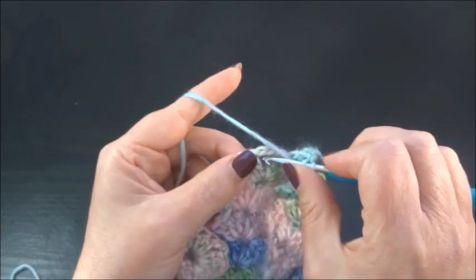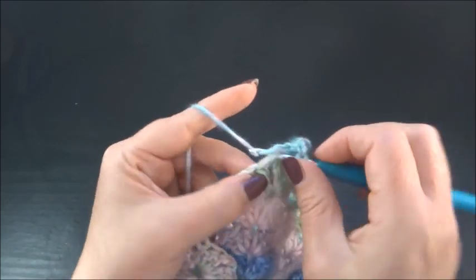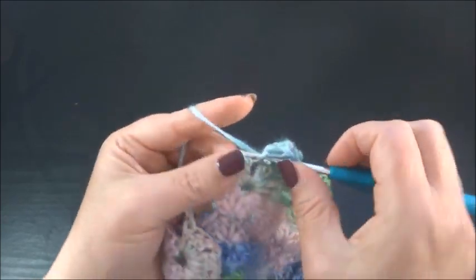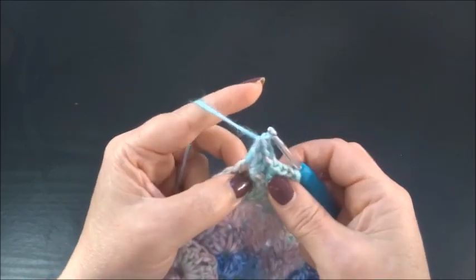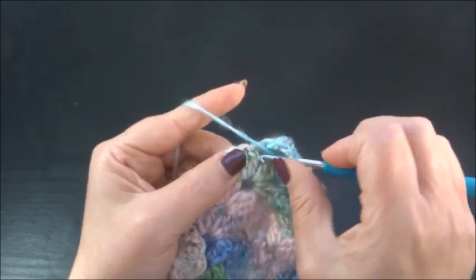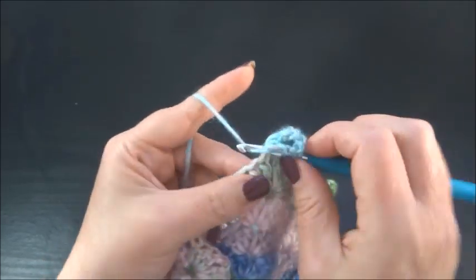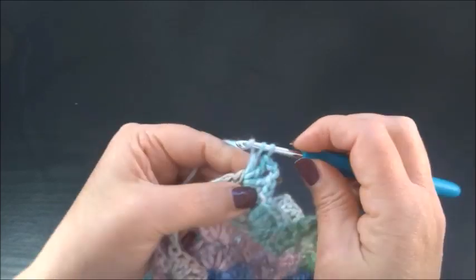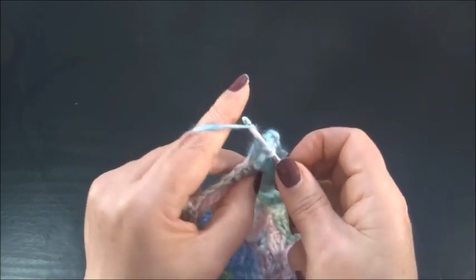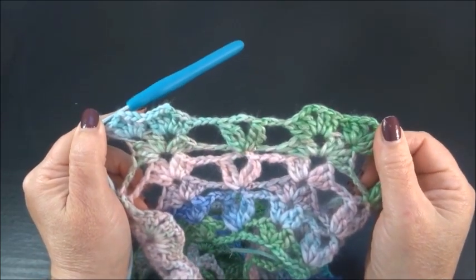Also here, three double crochets. One, two, three. Chain two, and another three double crochets into the same space. One, two, and three. Repeat this now till the end of the round.